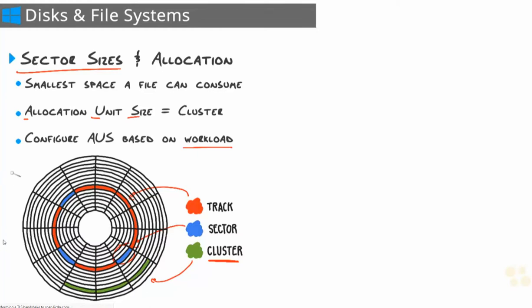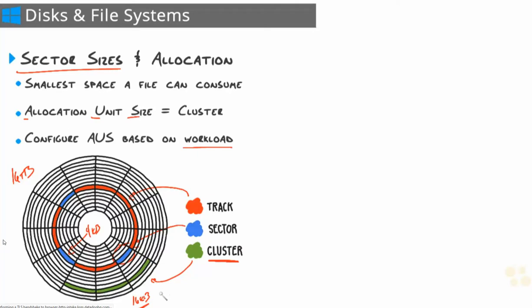For example, let's say that we bought a 16 terabyte disk from a manufacturer. When that manufacturer created this disk, they set up 4 kilobyte sector sizes. Now, we create a volume and we format it with, say, a 16 kilobyte sector size. Now, let's say that this volume is built for users and they're storing a lot of small files onto this disk. Again, what's the smallest amount of space that Windows is going to allocate when a user creates a file? Right, it's going to be 16K, right?